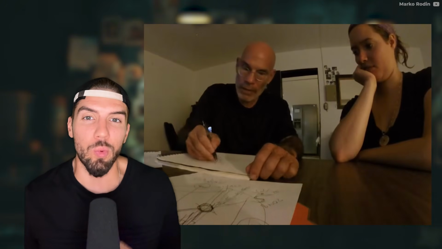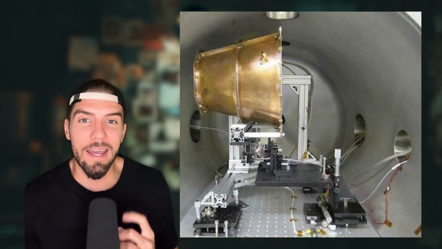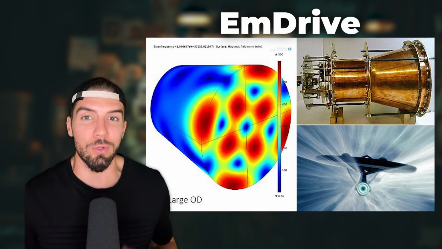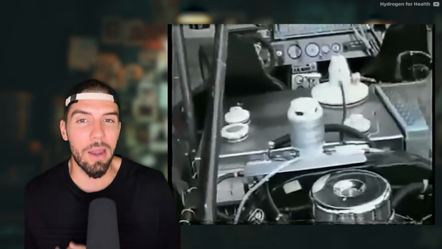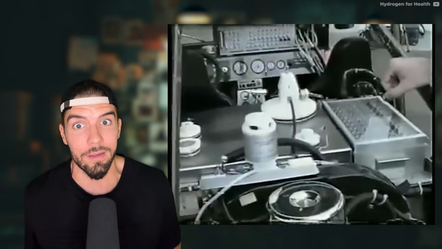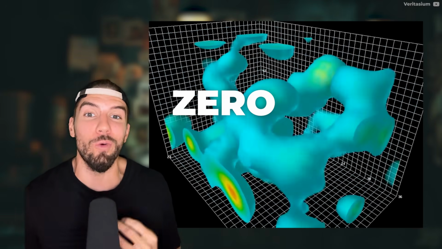But this concept was replicated in tests like mathematician Marko Rodin's Rodin coil and Victor Schauberger's vortex machine. Even NASA briefly experimented with an engine called the EM Drive, which used similar principles to produce energy and was quickly deemed pseudoscience and shut down. Now, Stanley Meyer's device didn't run on gas, electricity, or even water. It ran on nothing. Exactly where we find those quantum vacuum fluctuations, zero-point energy.